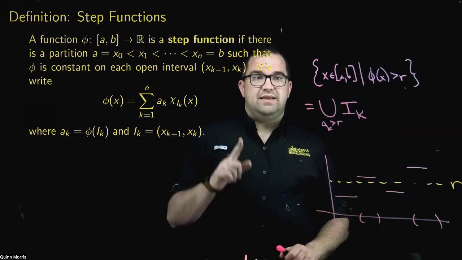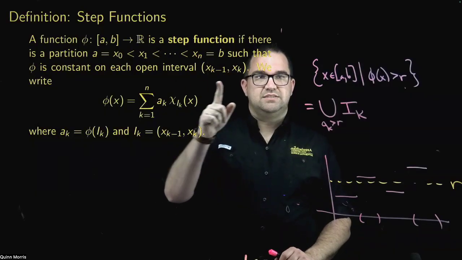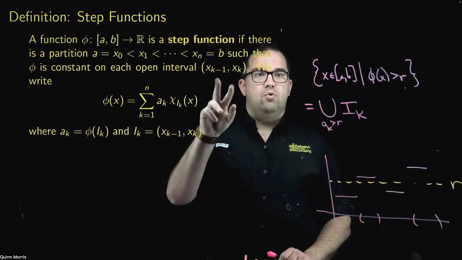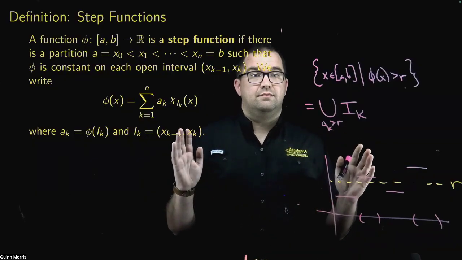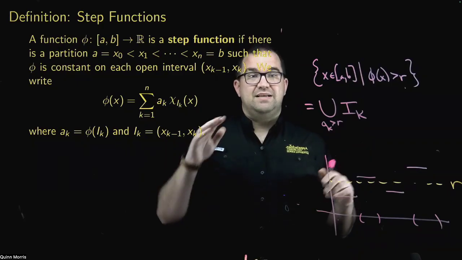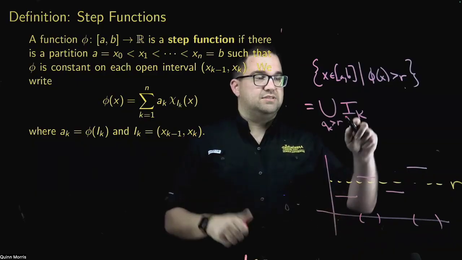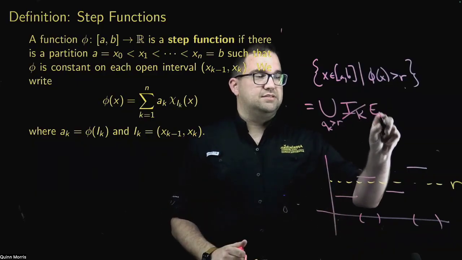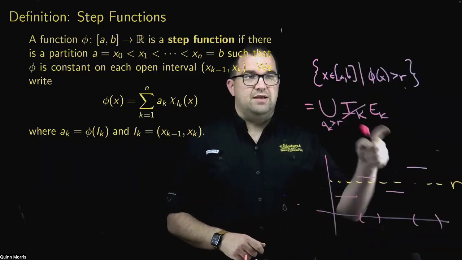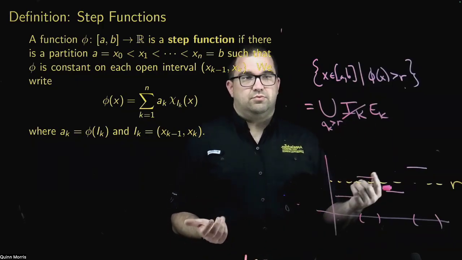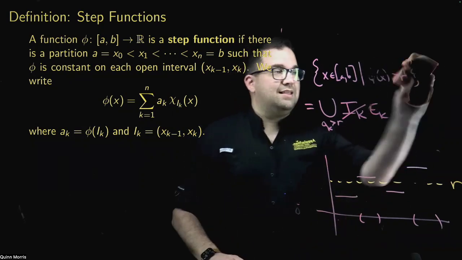So what if instead of defining a step function, which needed to be constant on these intervals, I replaced interval by measurable set? Then everything basically works out the same, because here I just get, let's say those are E_k, a finite union of measurable sets, which is measurable. Well, that's exactly what we're going to do.